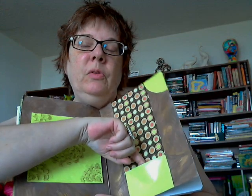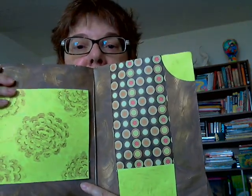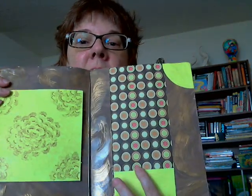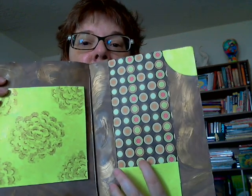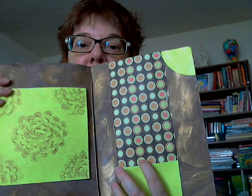So this is for one of those days when I don't have time or just don't feel like making a page. I can go ahead and write something or get something and stick it in this pocket, and do writing about my day, yet still have a pretty journal page for it. So there we go so far. I am right on time, 2 pages ahead actually, which for me is nothing short of a miracle.